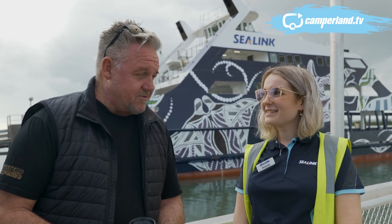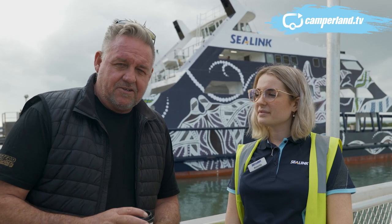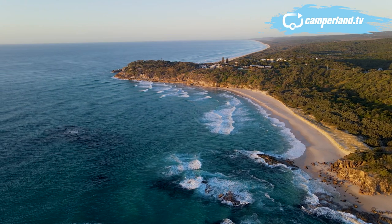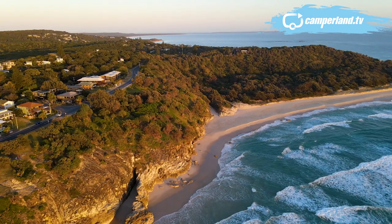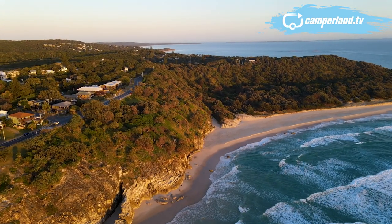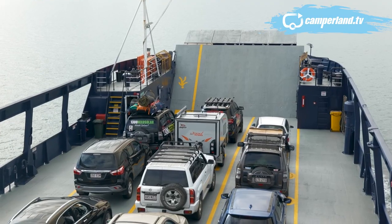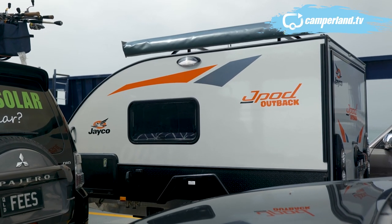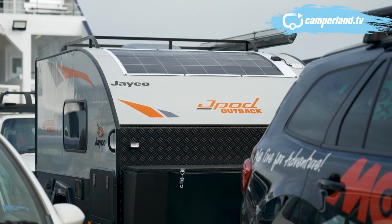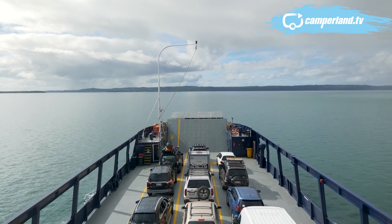And whales during the winter months as well — they pass through, and it's called the Humpback Highway. It's the right time of year for us to be seeing that sort of thing. And if you've never been to North Stradbroke, it certainly is a beautiful part of the south-east corner of Queensland, very close and very economical at the moment because you guys have got a deal on. At the moment we have our winter caravan and camping special — you just pay for your vehicle and you get your trailer return for free. That covers a caravan, a camper trailer or a boat trailer. You can book online or over the phone.